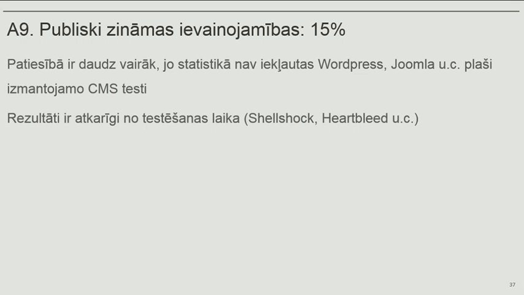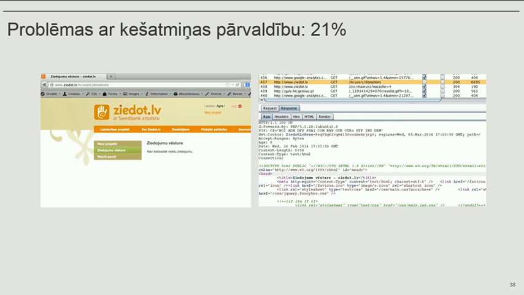Another thing which is out of the OWASP top 10 is management of cache in the browser. If you are a web developer and the user is seeing restricted information in his browser, which should not be seen by other parties, you should send an additional header saying please do not cache this.